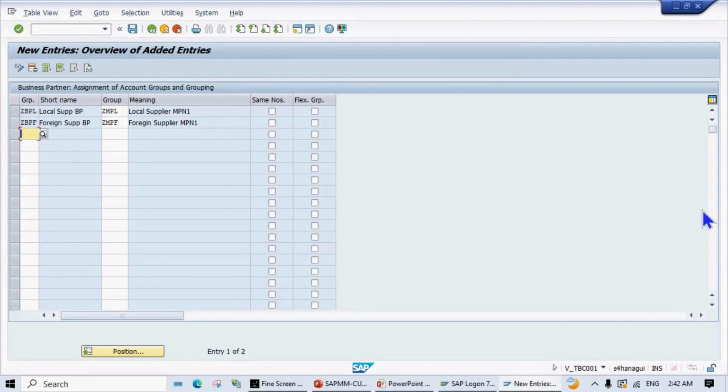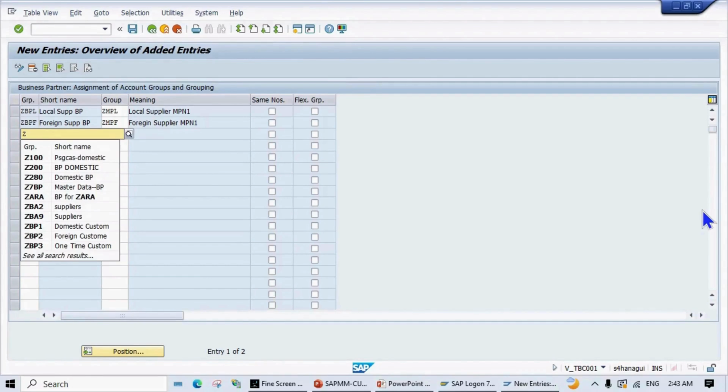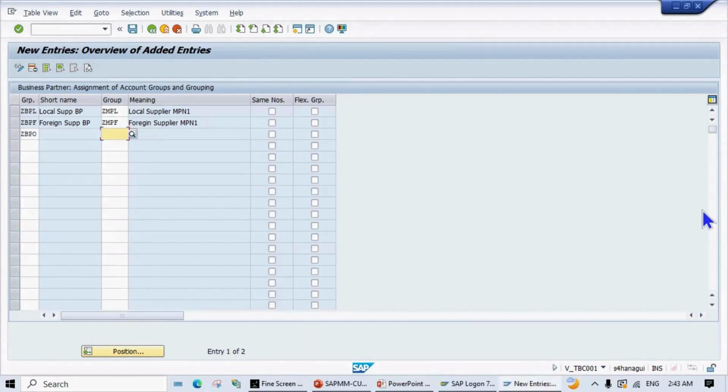The BP role, you link it with the supplier role. ZBPO with ZMPO. Enter. Here, users, we have taken the external number range, so we keep the same number range for both the roles.